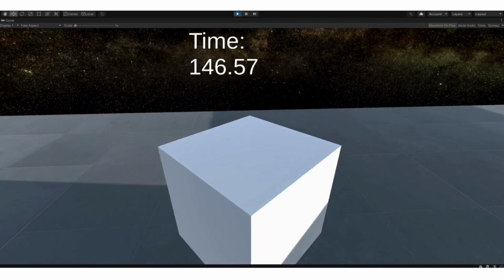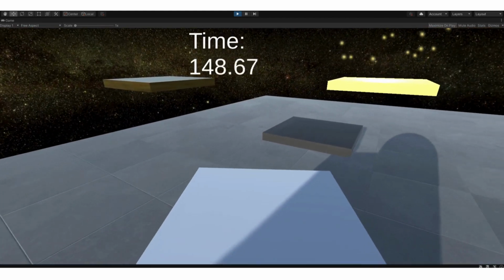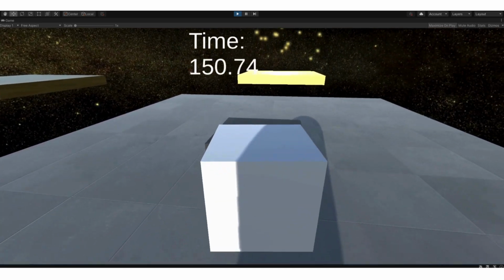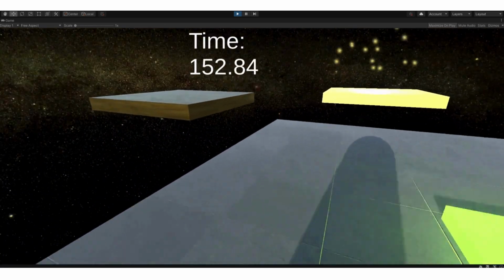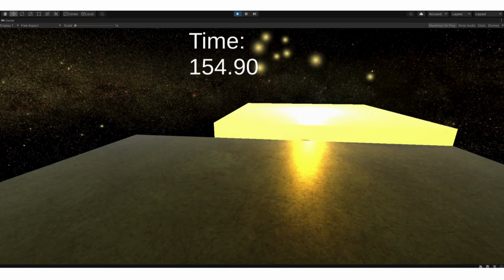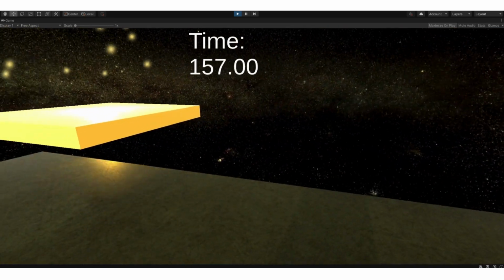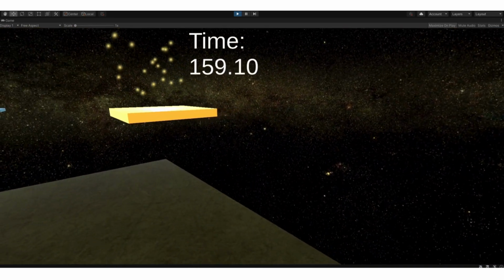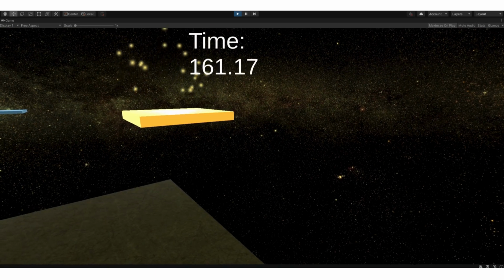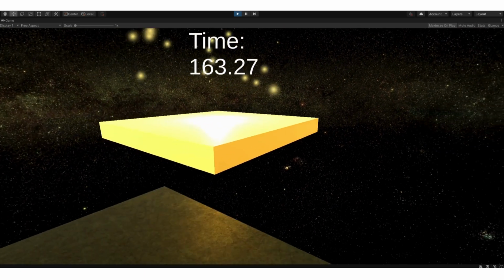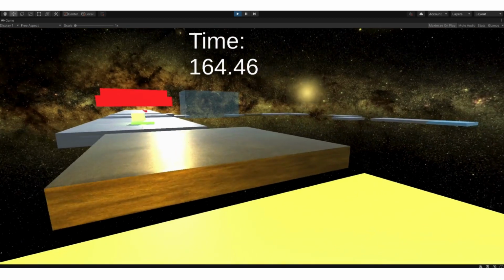So if I combine the physics and the interactivity, I get this cube that I can push around. But I can also push it into this pressure plate to trigger this moving platform, right? So it all comes down to what you do. Not only what you use, but what you do. And that's how you get a game going.